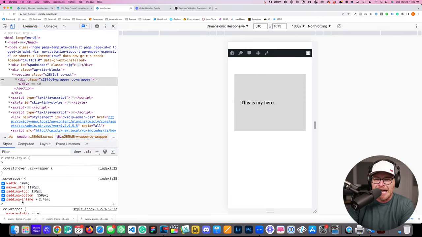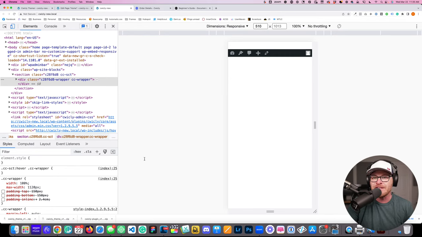Now, why inline padding instead of virtualized padding with a width? Because I want to be able to control this number at different breakpoints. Actually, I want to be able to control this number fluidly with a clamp function. That's what Automatic CSS does. It adds a clamp function, but this padding is in the wrong place completely. This is actually how this should all work, okay? You have the inner wrapper, which has the max width of the website, and that's it. It has a full width of 100%. This is correct right here.